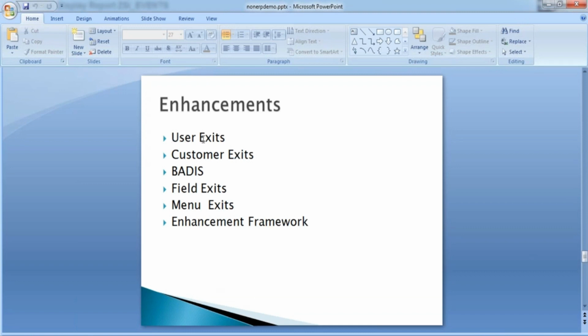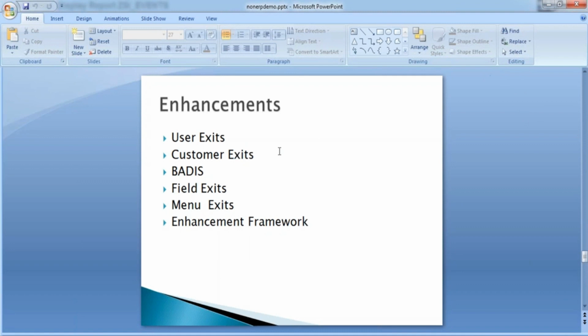We will see in detail how to find an enhancement, how you write the various enhancements, and what the different types are, single use BAdIs or multiple use BAdIs. These are the different enhancement techniques available: implicit enhancements, explicit enhancements, just to trigger the enhancements. How to find an enhancement is important, right? That is what you learn under the enhancement concept.